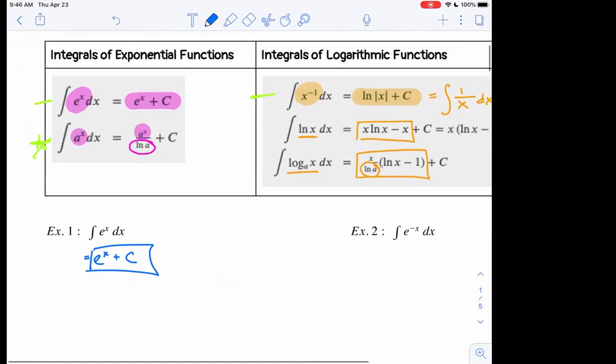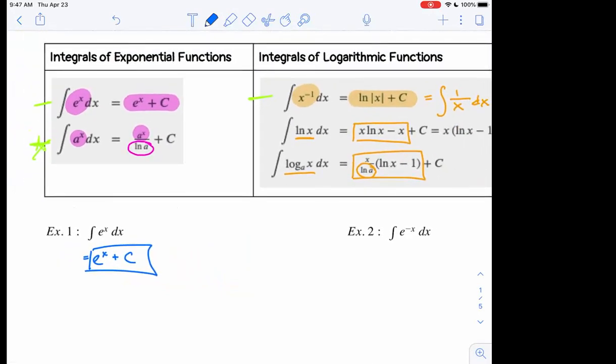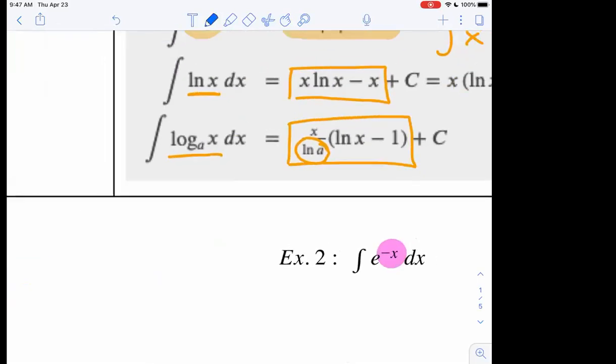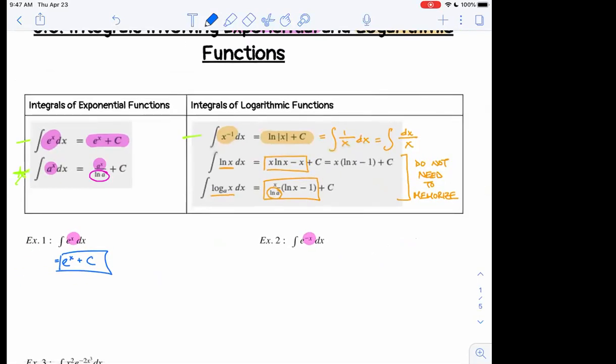But what I wanted to do was to put it in contrast with number 2, okay? Because the thing that I'm interested in is what's in the power. So there's an x in a power over here, but over here, the power is negative x, okay? Now I know those two look super, super similar, but for example 1, you do not need u sub. All right, it's as straightforward as you can get. It's literally a rule right out of the rule book.